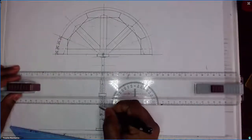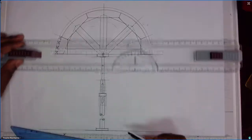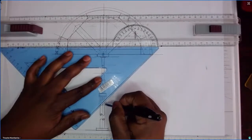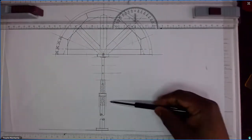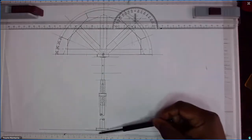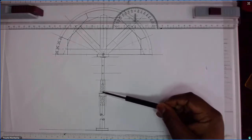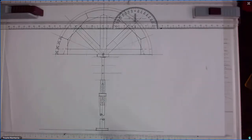Right, and maybe let's terminate threads here, and then you just come and finish off those diagonal lines. So you can see that is how you come up with that detail. The only thing left is to put the pin here and a handle for turning this nut around.